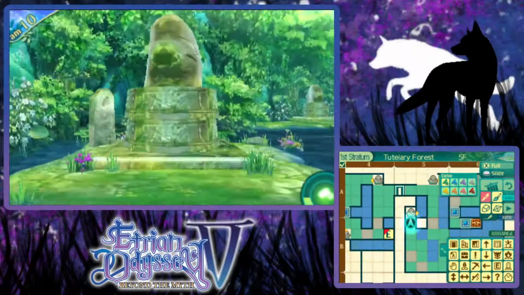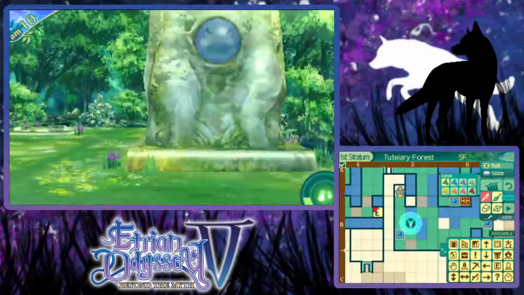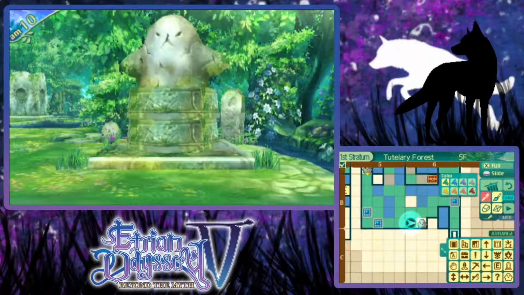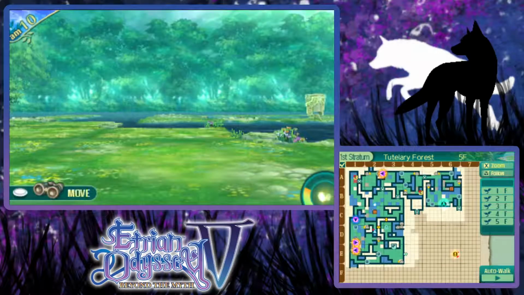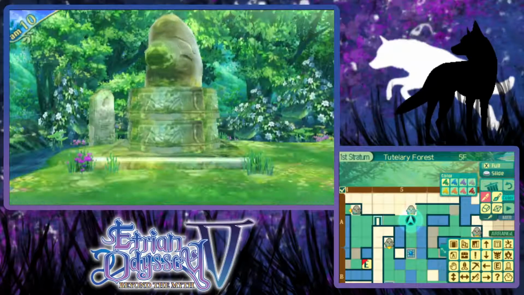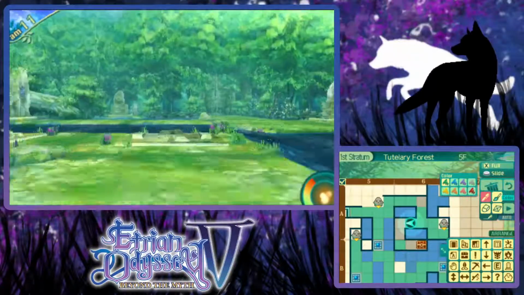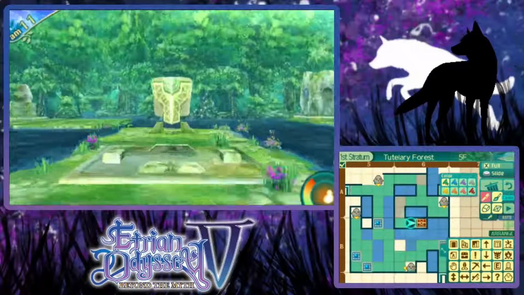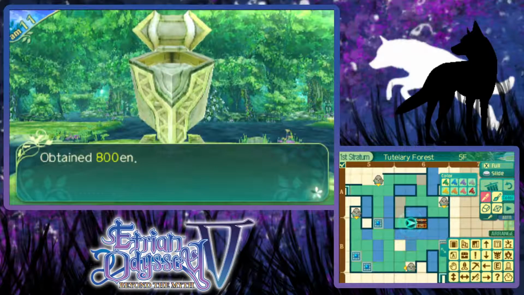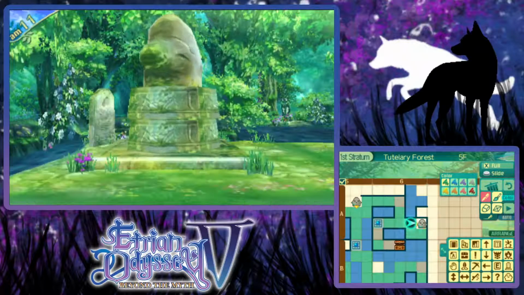So, where was I? Alright. Activating the statue, turning around, circling around this statue thingy. Activating statue in order to clear out the way for the treasure. Then we're going to move this little statue in order to actually move everything out of the way, and then we're gonna grab our reward, shall we? Was it worth it? 800 yen? What's that? I guess kind of worth it.